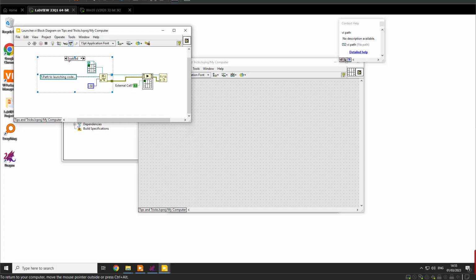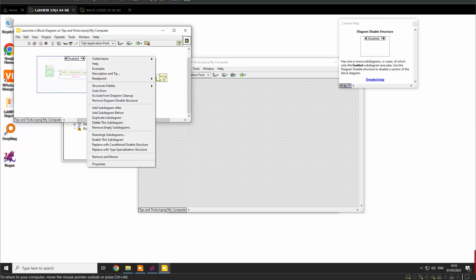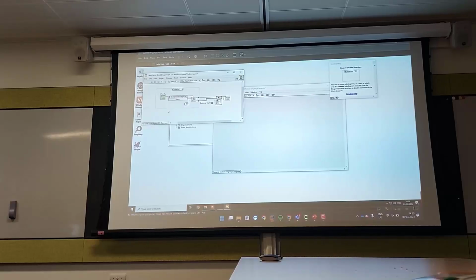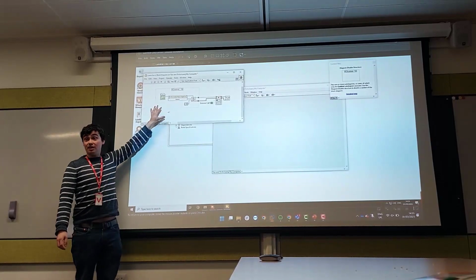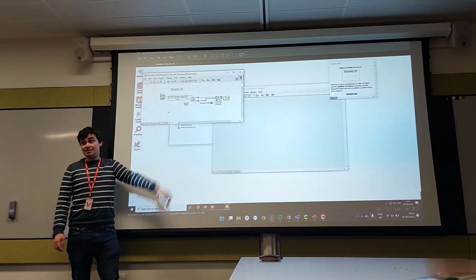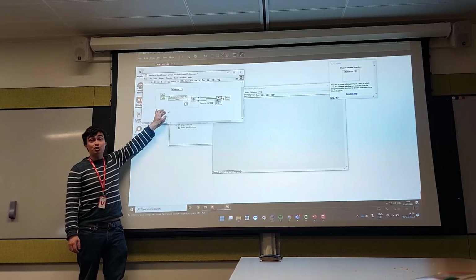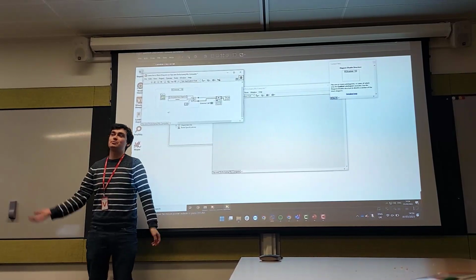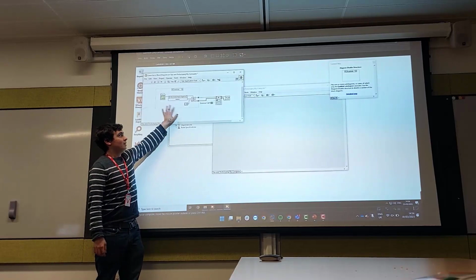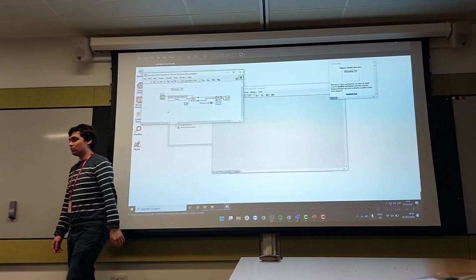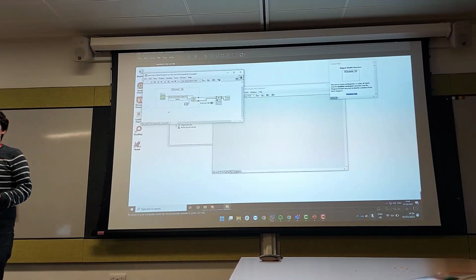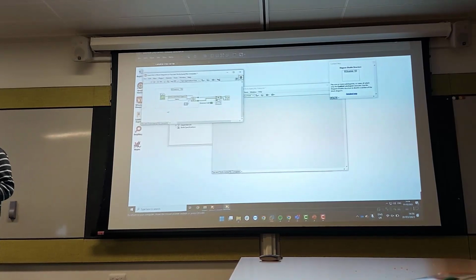So instead, it would be much nicer if we could just use a static VI reference. A static VI reference brings it into memory. When this VI is called, think of that just as a subVI. And therefore, to load this VI, you also have to load all of the dependencies and everything before this VI will run. And so that's not very good either. Your splash screen is going to take ages to load up.